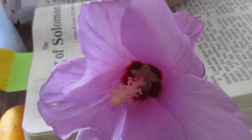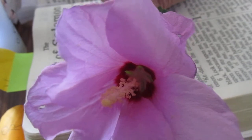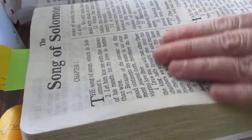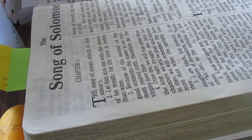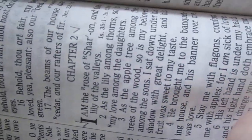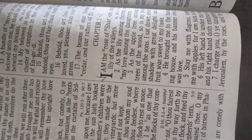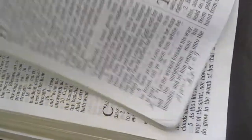Today I was thinking about the Rose of Sharon and giving more information on it, and I wondered if everybody knew that the Rose of Sharon is in the Bible. I know some people know and some don't, but I thought I would share where it is. It's found in the Song of Solomon, Chapter 2, Verse 1: 'I am the Rose of Sharon and the Lily of the Valleys.' That is talking about the Good Lord Himself — the Lord and Savior Jesus Christ is the Rose of Sharon. He's also the Bright and Morning Star, and the First and the Last.